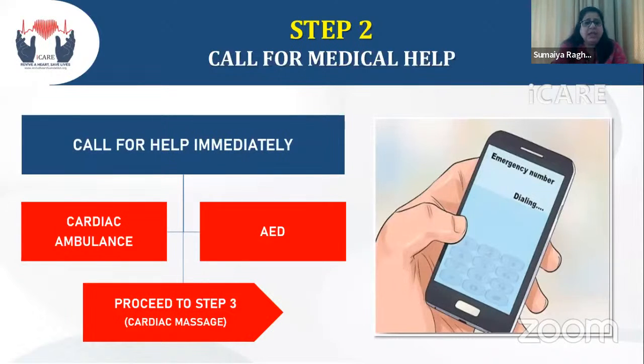So make sure in your second step, when you call for an ambulance, you ask for a cardiac ambulance. And also, if you know this machine is somewhere around you, as I said, you will find it in many malls, at every airport, there's this machine. So if you know this machine is somewhere around you, ask somebody to get the nearby AED machine. So second step, you're going to call for a cardiac ambulance and the AED machine if you know it is somewhere around you. Anand, you want to add something, or should we go to the next step?